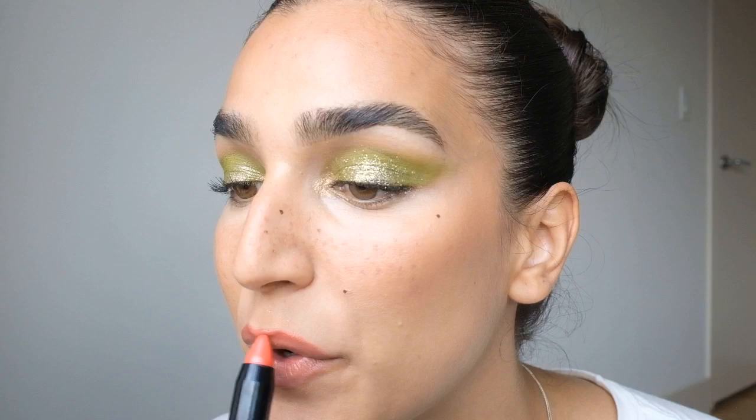I'm gonna go in with the Glossier Generation G lipstick in Cake. This is kind of like a nude lip, but it's more on the peachy, orangey shade range. I'm gonna try to cancel out my lower lip a little bit, make it a bit more nude. I did that with some concealer because I want there to be some difference between the upper lip and the lower lip.